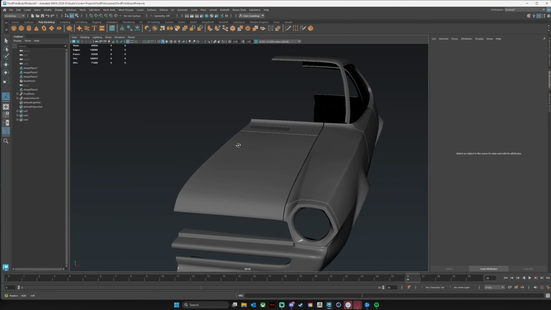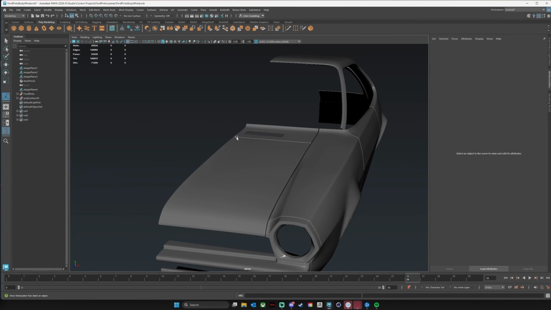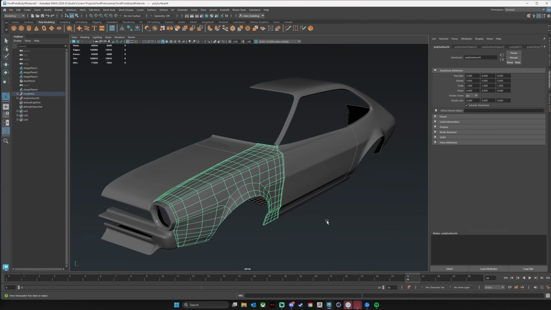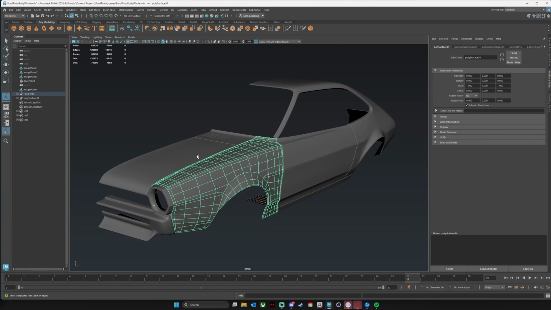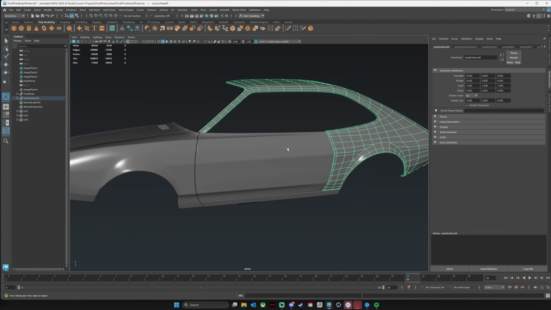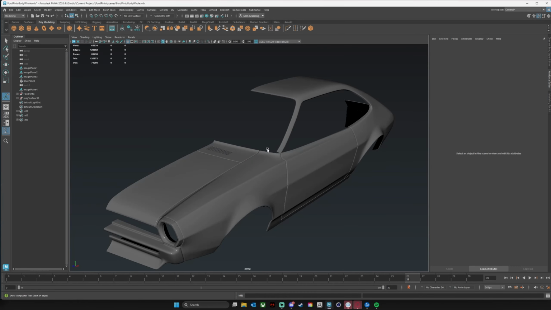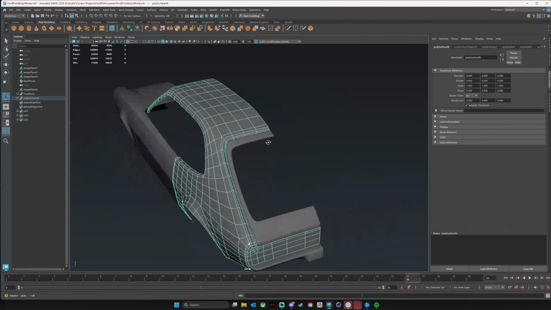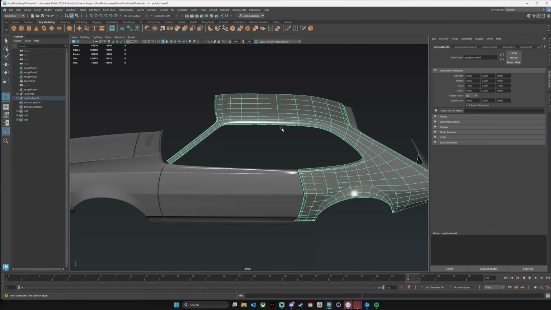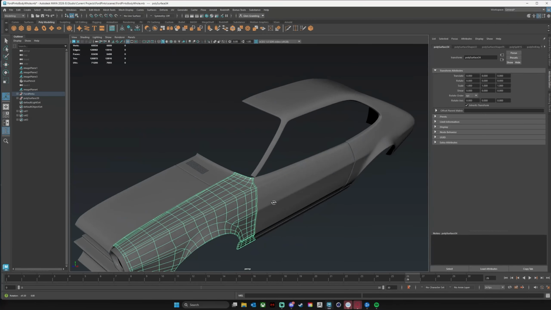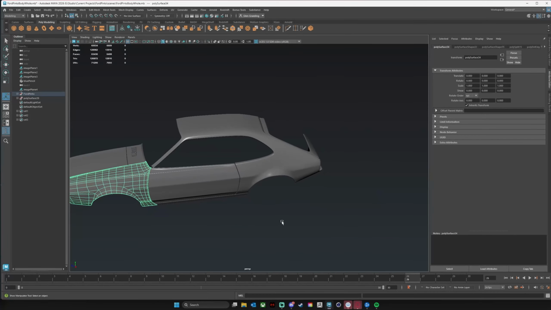All right, I've decided I'm going to do the windows first because in order to do the reflectors and the door handle, I'm going to need to smooth this geometry. So I think it's just going to be much easier to make the windows if we do that before it's smooth, just because we'll be dealing with less geometry. It'll help us get smoother surfaces and things like that. So we're going to make windows first.